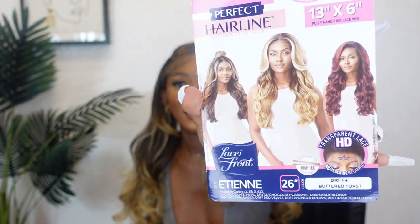And today we have an Outre wig. Of course, y'all know my faves. And this is the Perfect Hairline collection. And it is a 13x6 unit right here.